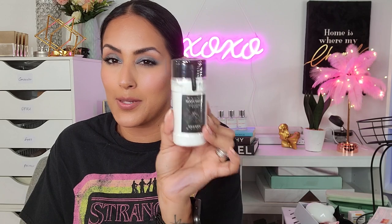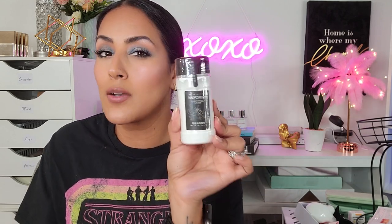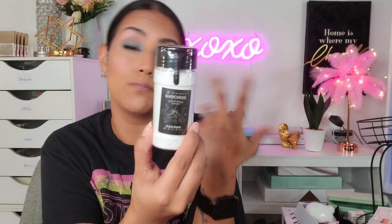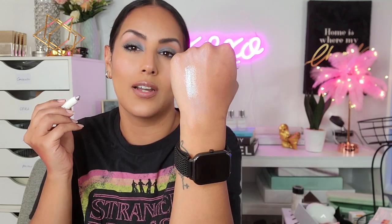I snagged this powder — it's going to be a dupe for a product that was all the rave about five or six years ago. I owned it and used it non-stop. I found it on Temu and figured maybe we should try it again. I also ended up snagging a highlighting pencil — it's in a silvery metallic color, really nice on the inner or outer corner. It's surprisingly creamy and very metallic. If you go in light-handed you could use it as a highlight, but it is somewhat glittery so be careful.